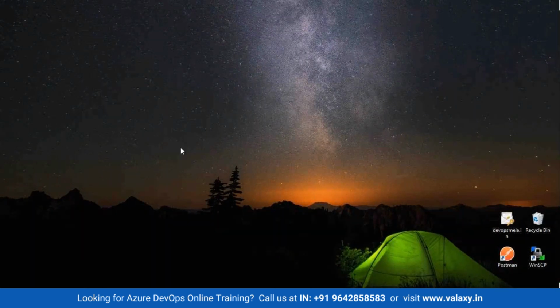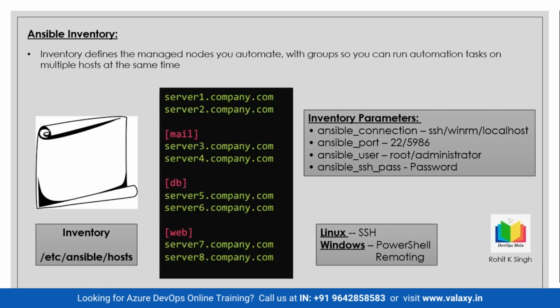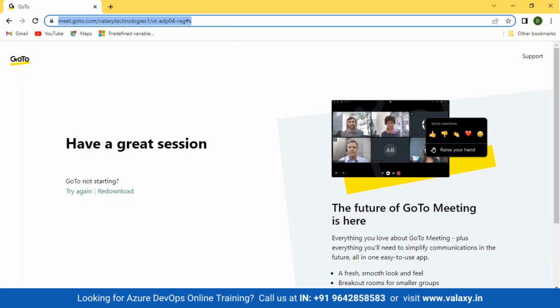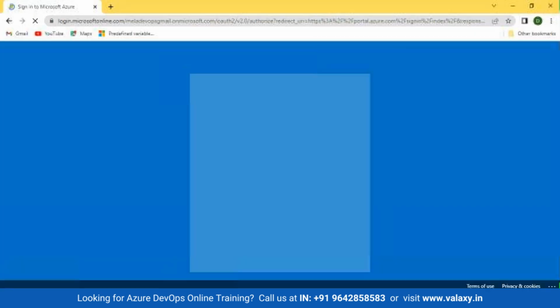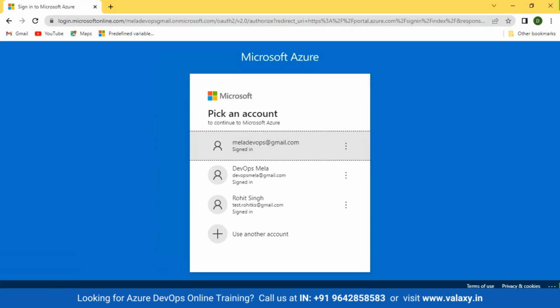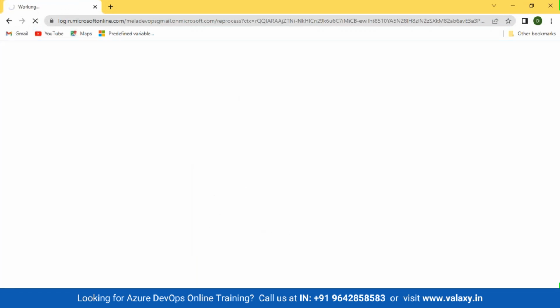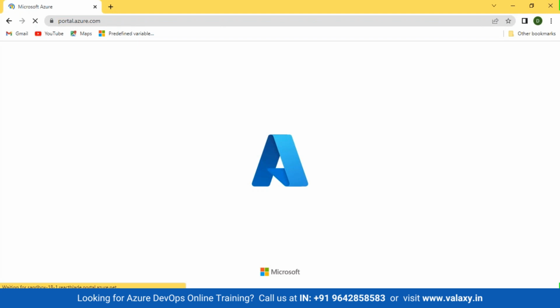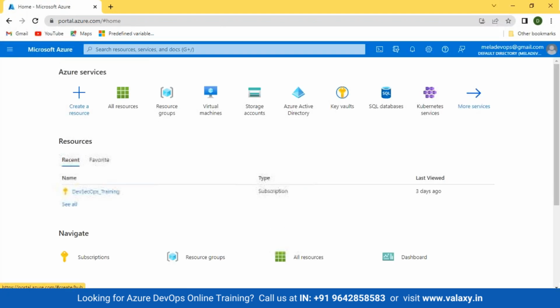To make things simple and user friendly, I'll go to the cloud and launch a simple, small compute VM, and we'll set up Ansible on top of it. So we'll set up the master node. I'll not set up a couple of machines for now. For today, I'll just stick with one single machine. That single machine will work as a master node for me, and it will work as a target machine also. So the same machine I'll be using for both purposes.